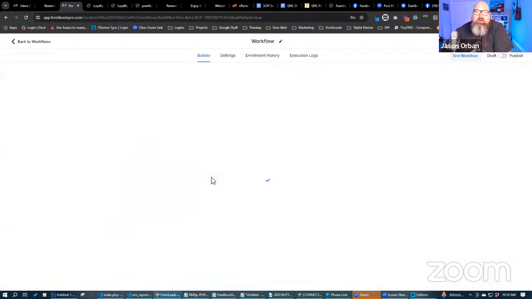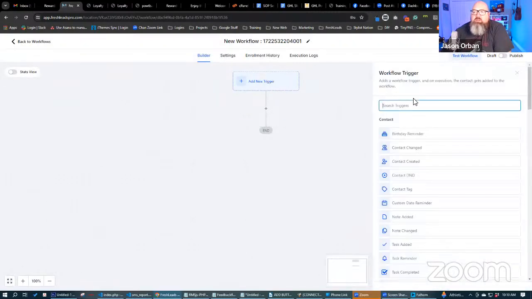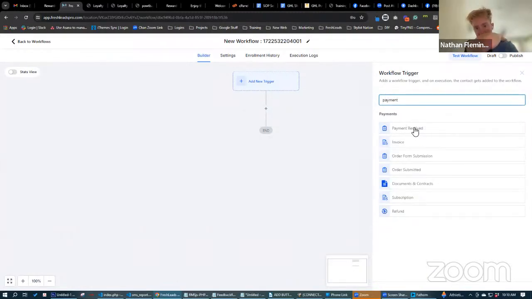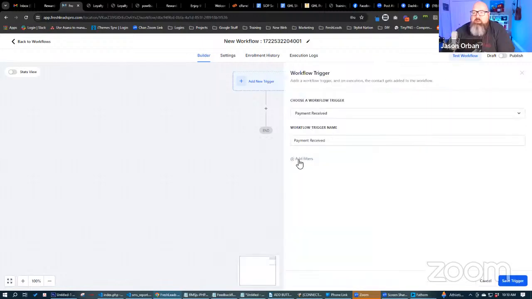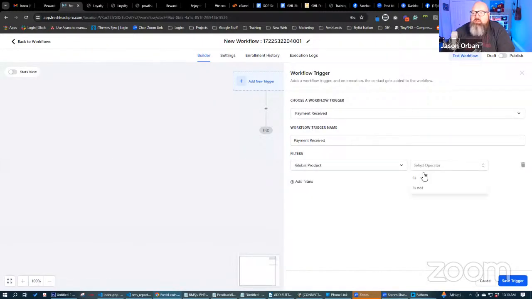When their bill gets processed, Stripe will send over a notification. Let's go to Stripe, payment received, and then you select which product.